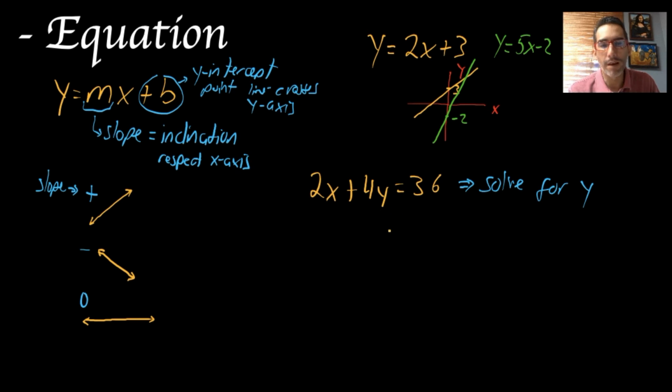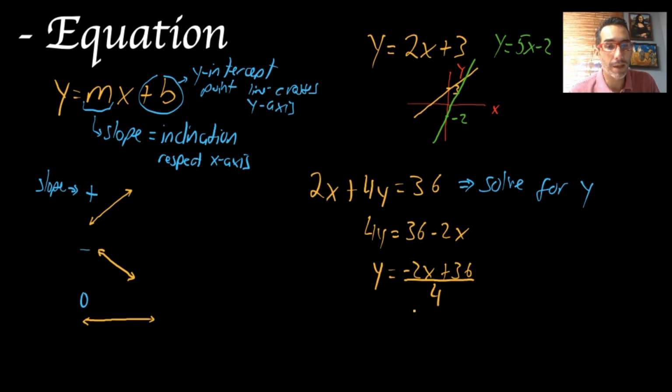I'm going to solve for y here. If I solve for y, I will have 4y equals 36 minus 2x, right? I continue solving, so y is equal, and I'm going to rearrange these just to make it as close as possible to the general equation of the line. So it's negative 2x plus 36, everything over 4, right?